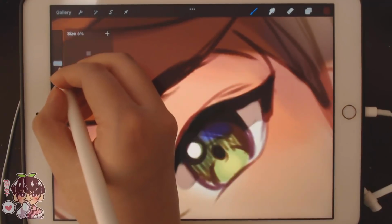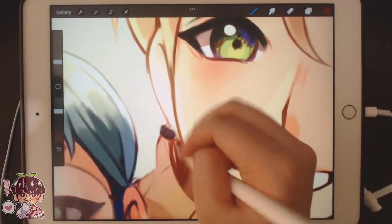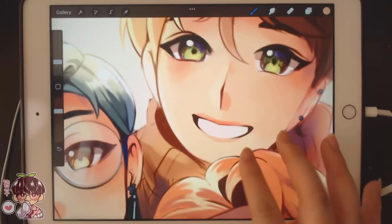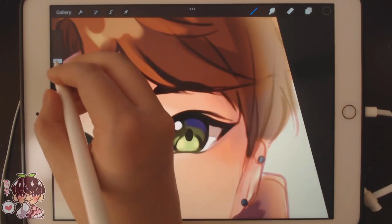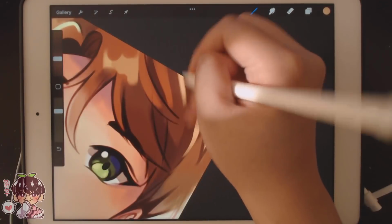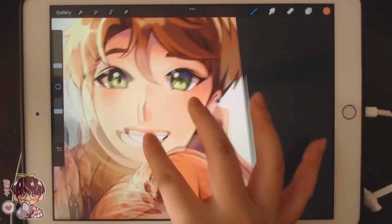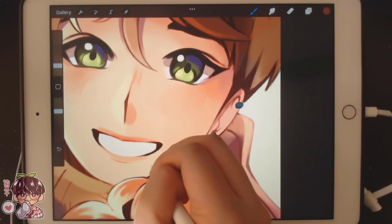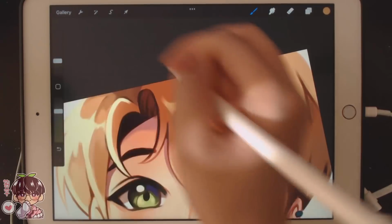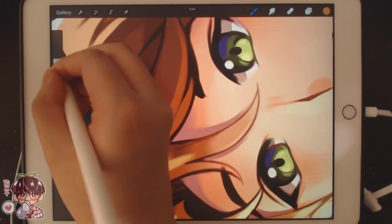So like I said, his eyelids are a little bit more subtle. I think I drew them kind of similar to how mine are. I think this is supposed to be part of his hair, so I'm just going to cover it, because for the most part I think his hair would be inside his scarf. Okay. We have his hair, a little bit of his outfit to do, and then I think he's mostly done. I think we're almost done. Can't forget his little mole. And then let's just clean up his hair a little bit. I think I just have a little bit of a scarf to do. And then we're free. Free to film another video.